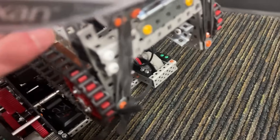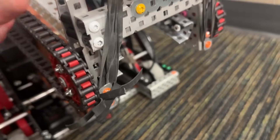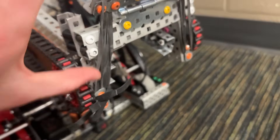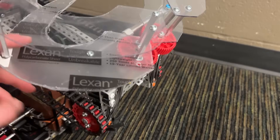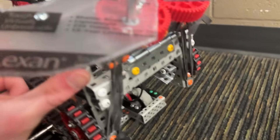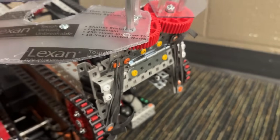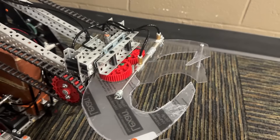We can move on to the claw. It is mounted all on a hinge, and we had some rubber bands pulling it down. They snapped a fair amount in the scrimmage the other day. We stopped replacing them because we realized we weren't going to be continuing on with BrickBot, so there are just some dead rubber bands there — those just help keep the claw hinged down. The spring gets it started because right now that's pure vertical, so those rubber bands aren't applying a lot of force since they're just pulling down, not out. The spring would push it out, and then the bands would keep it down once the spring is no longer in contact.